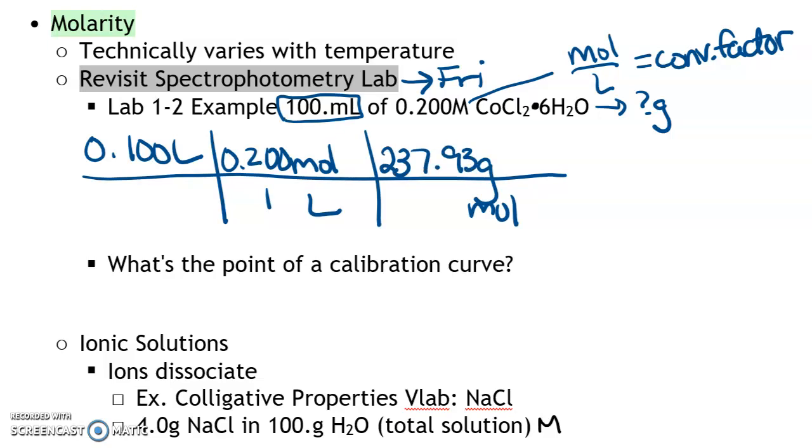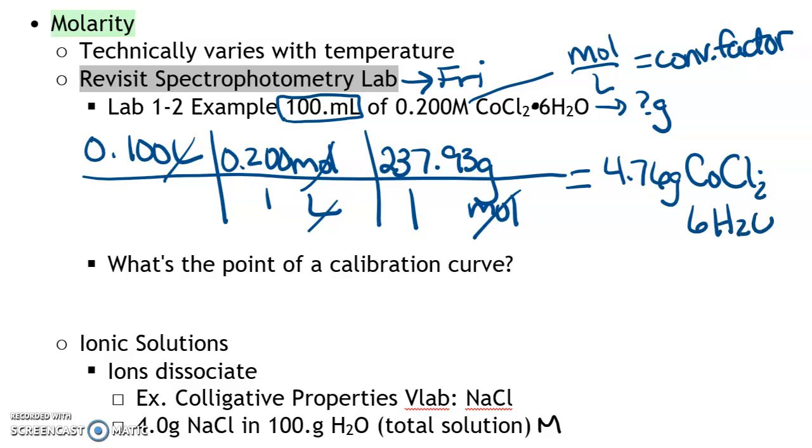So that's where I get 237.93 from, and that's per mole. So just to check my units, everything goes away except grams. So that means in order to make this stock solution, which I'm actually going to give you guys, but this is what I did to make it, except I'm going to multiply by probably 10 and give you a whole liter for the class. This is how much of the actual solid I would need in order to make my solution in the first place, okay?